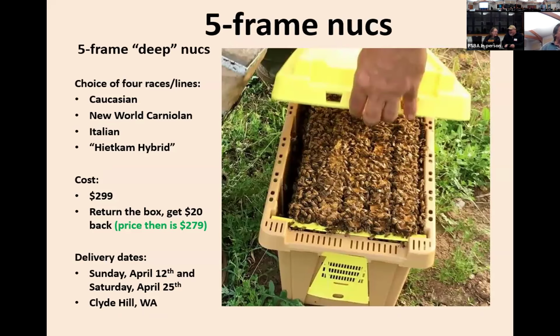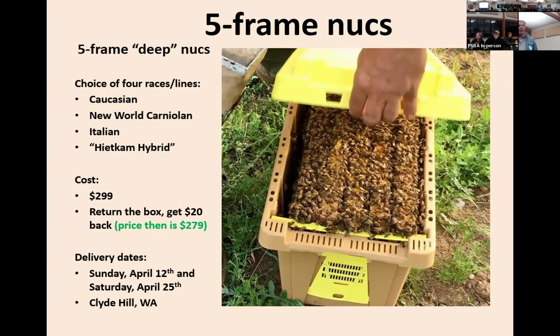Okay, the second thing that we sell, of course, is a 5-frame nuke. Please note that it's a deep nuke. Tracy talked a little bit about nukes and frames and what fits in what. Most of the nukes sold are deep nukes. There are some people that sell Western nukes, medium nukes. A deep frame will work in a medium hive, but you have to come back in a couple of weeks when Tracy talks about how to do that, because it's a little bit of a process to make it work.